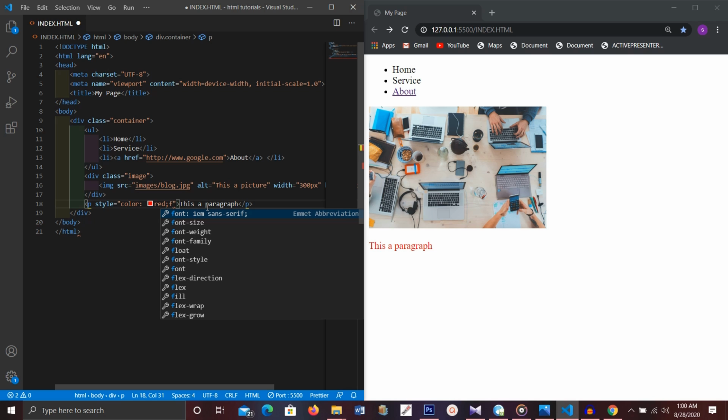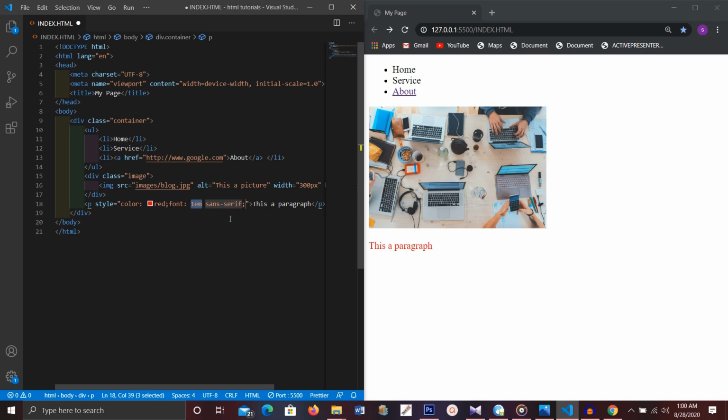Font. Okay, with the font typed, as you can see, I have the size, and we are actually going to change the font type, and here it is. So you will choose the first one.